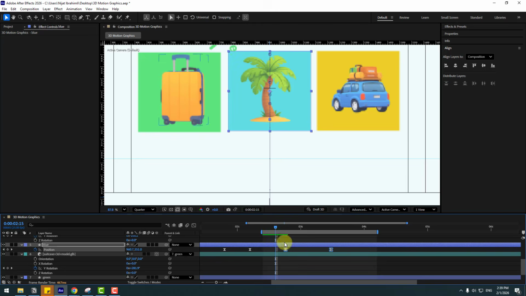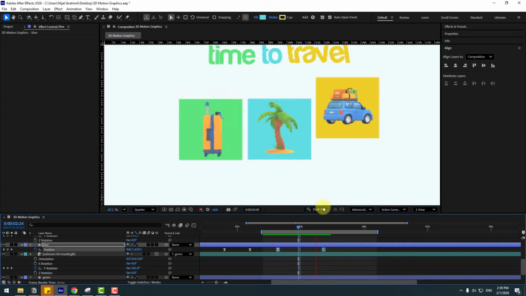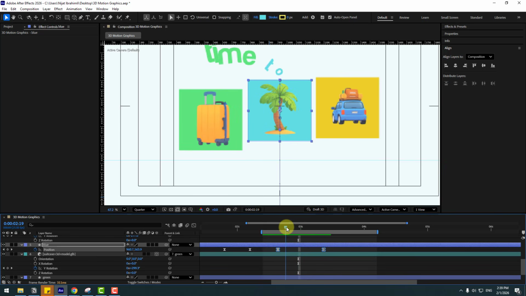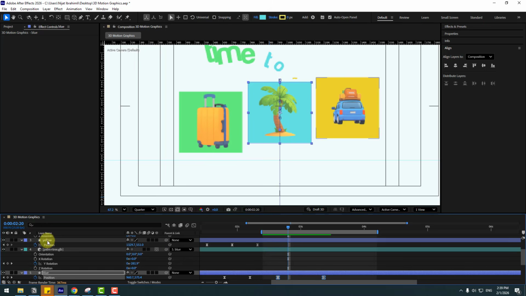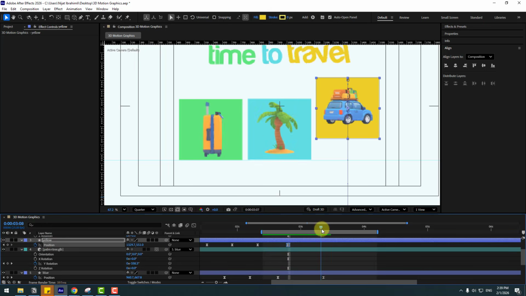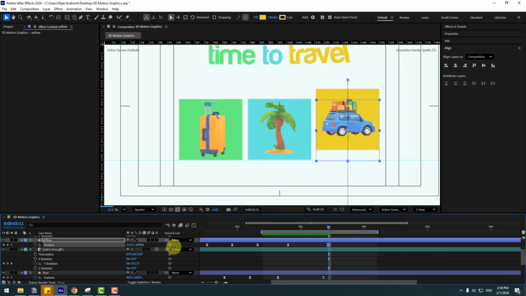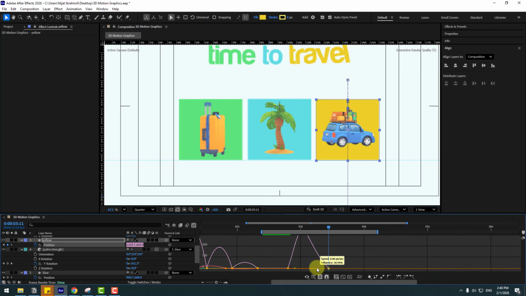And let's choose these two keyframes and move to the left. Okay, that's good. And now let's choose this yellow, create a new position keyframe, go to here and move down. Choose the keyframes, go to the graph editor and make a smooth graph.